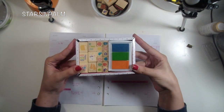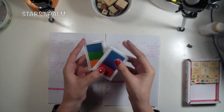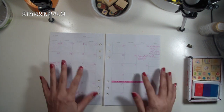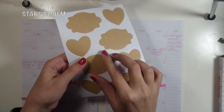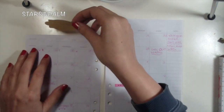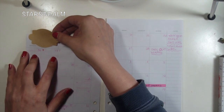For this page, we are going to be using some Target dollar spot stamps. Those were actually $3, not a dollar, but I figured I really like them and I wanted to use them and show you guys that you can also decorate your planner pages on a budget. I also happen to have these craft labels in my stash that were a dollar, and they were from the Target dollar spot. It's kind of random that I'm also using them. I just happened to see them and thought they would make a good base for my month.